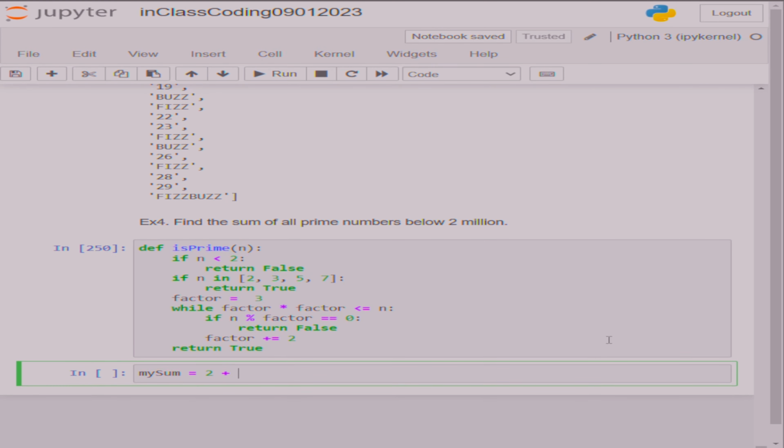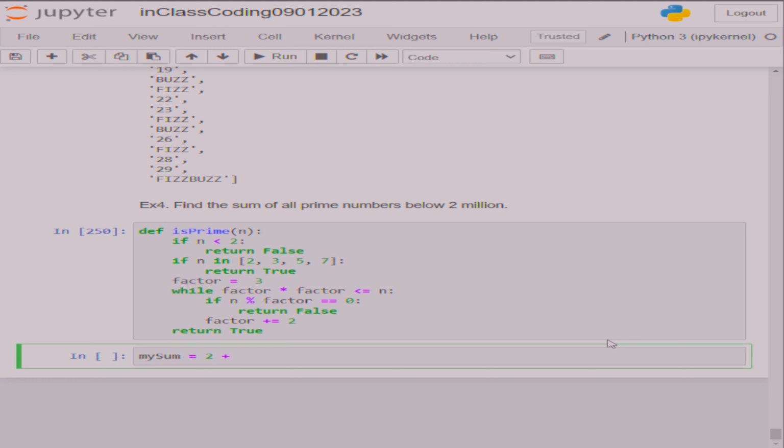It actually saves some time. Otherwise, every number will be checked, right? Every even number will be checked. You don't have to do that because you know the fact. So for the remaining, you take a sum of a filter. What is the function you are applying? Is prime. You're going to apply is prime. No need to write x is prime. To what? You need to give a list.